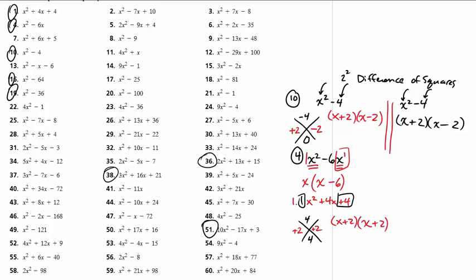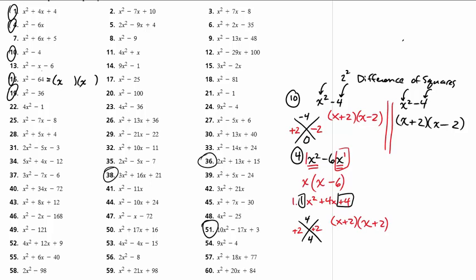So 16, I'll write it over on the left closer to the problem. 16, remember, we can say it's the square root of the first part plus and minus the square root of the second part. Well, how did I know it was going to be a difference of squares? Well, one thing is that I have the perfect squares up to 10 squared memorized, and I recognize them. So like 1 squared is 1, 2 squared is 4, 3 squared is 9, and so on, and you can go all the way up.